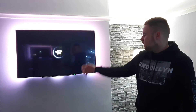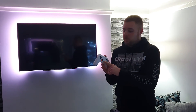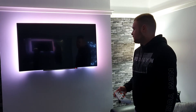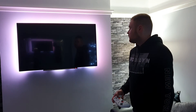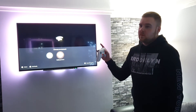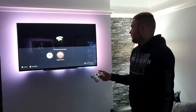You can come in from work, ask Google to launch it on your way to get a drink, and by the time you come back it'll already be on. Also, if you hold down the Stadia button on the controller, it will actually turn your TV on for you, as long as it's in standby mode and your Chromecast is externally powered. There you go — it's turning on, and straight into your account it goes, automatically switching to the Chromecast. And then you're playing.